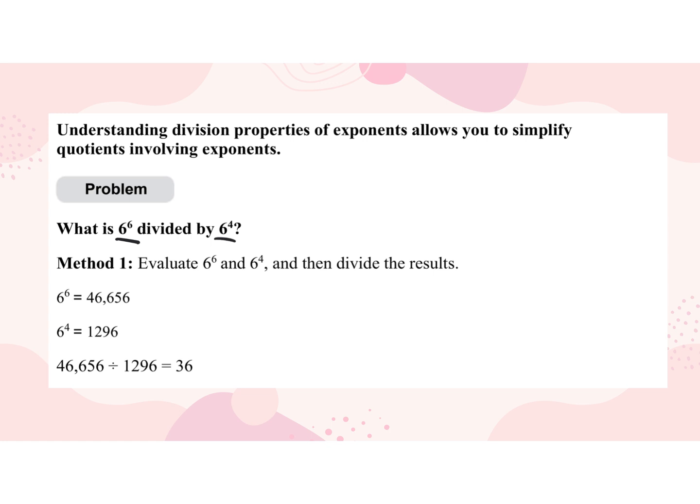All right, so 6 to the 6th power is going to get you this big number, and then 6 to the 4th power is going to get you this big number here. So you could evaluate that and do 6 times itself 6 times, 6 times itself 4 times, and then divide, right? You might need to do long division or whatnot, but hopefully you can see that that's a super tedious process, right? And in the next slide, there's really an easier way to do it that relates to the topic of exponents that we've done before.